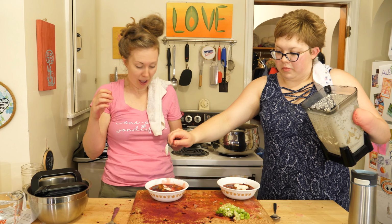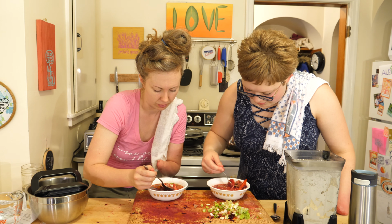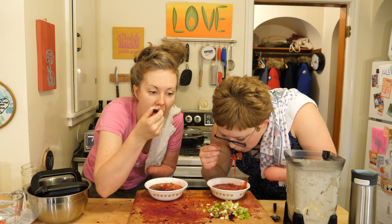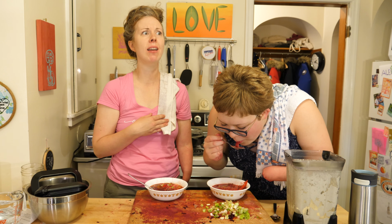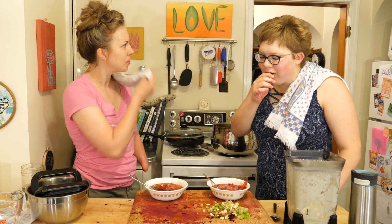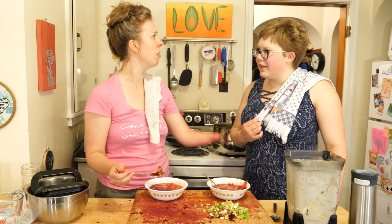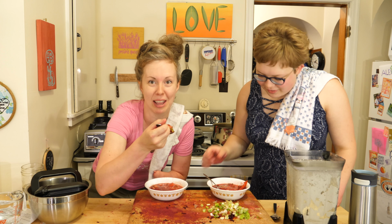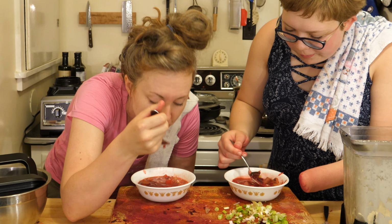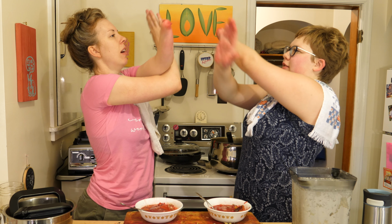Yes. I'm trying to get a little bit of everything. Yeah, good idea. Oh, hello. Flavor Town. That's good borscht. That's actually really good. I really like the tofu in there. I was definitely nervous at the beginning, but it was really good. I'm so happy. Let's have another little bite. Wow. Oh my god. High five.